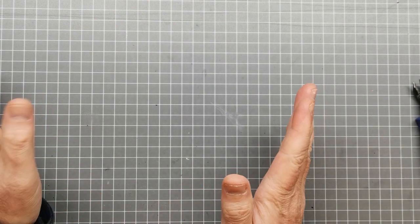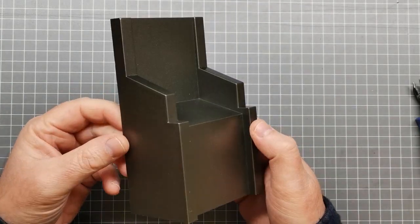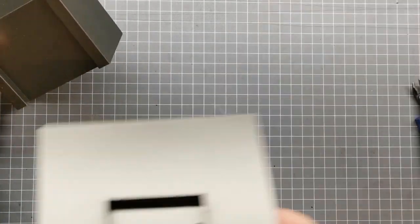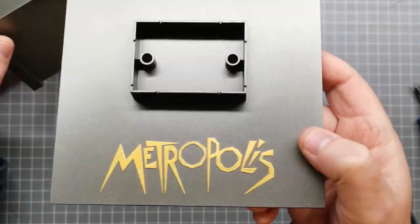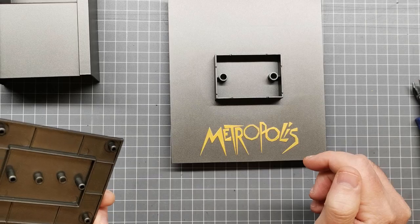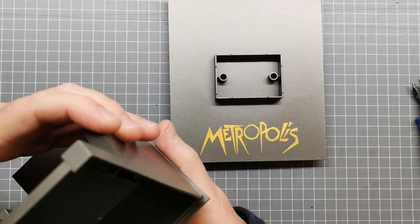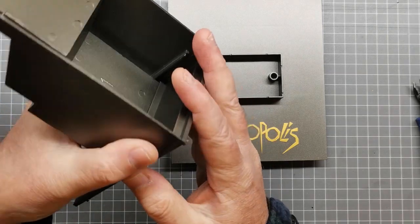The other thing you get is the throne that the character sits on. So the throne's made up of this beautiful base plate, which already has Metropolis listed in it. And let's see, how does this work? It looks like it's a floating chair.